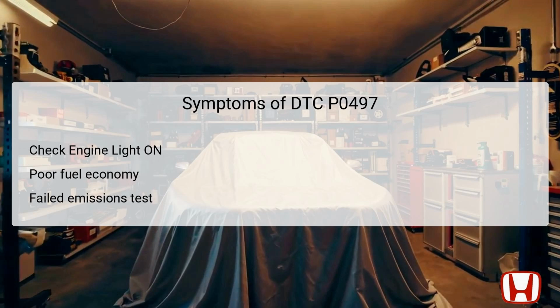Additionally, there may be signs of poor fuel economy, as the engine struggles to manage the fuel-air mixture efficiently due to improper vapor flow. This inefficiency can result in increased emissions, which could lead to a failed emissions test. Other symptoms can include unusual engine performance, stalling, and rough idling, indicating that the engine isn't running optimally. Recognizing these symptoms early helps prevent further complications and ensures the vehicle remains compliant with emission standards.